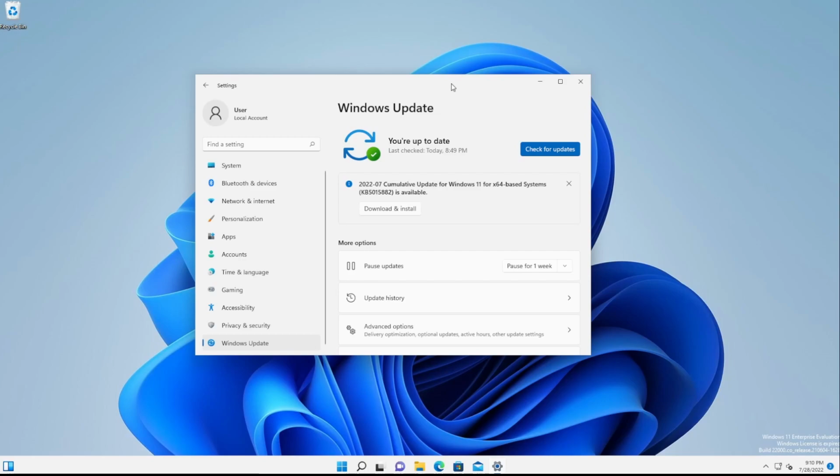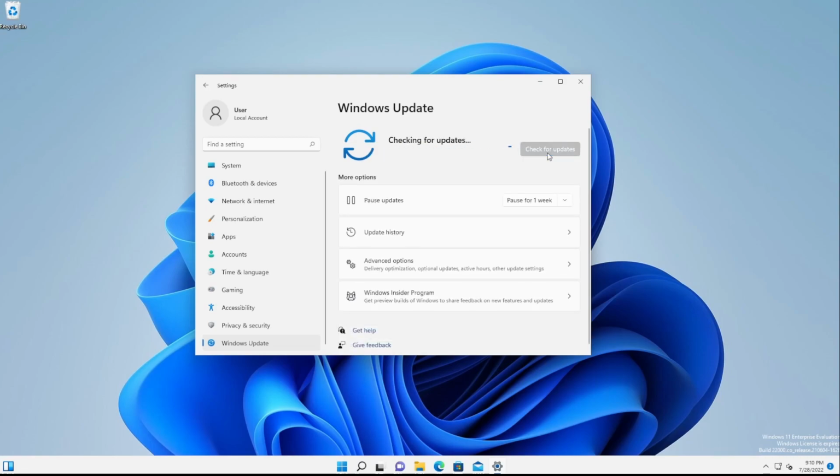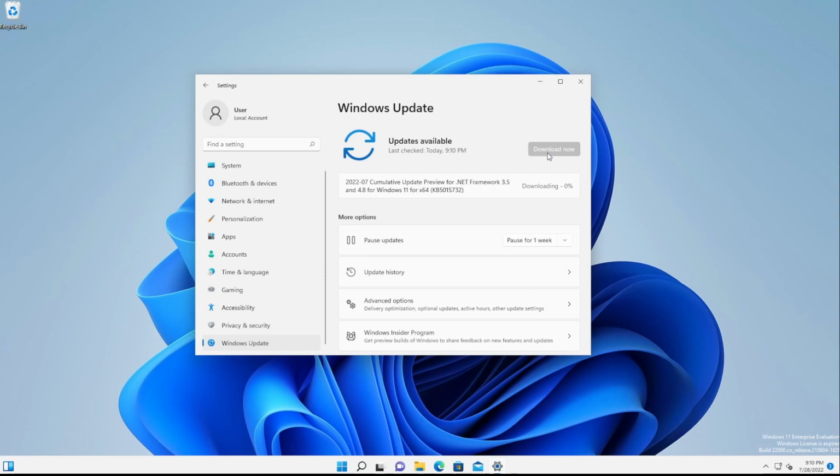Okay, so I'm back at the Windows Update screen. Here's the Check for updates button I told you about earlier. Just wanted to show you that because mine wasn't available then. Once you click on it, you'll start to see it check for updates. It says I have updates available, and now they're downloading.